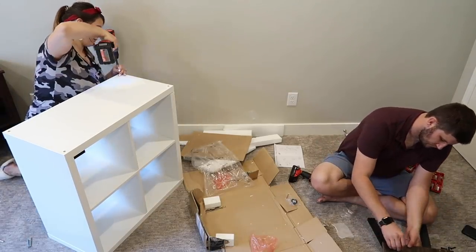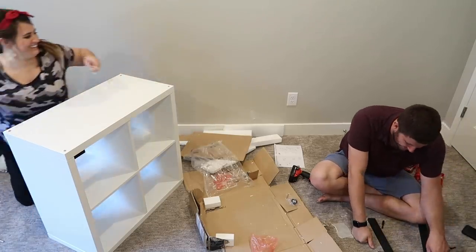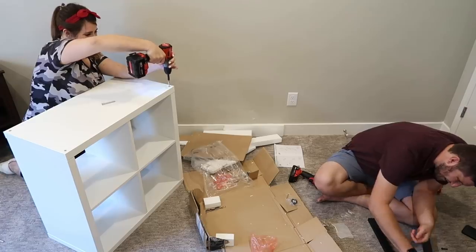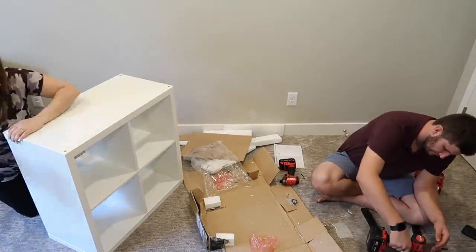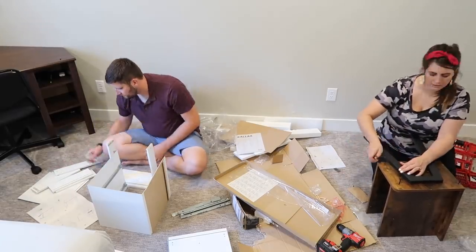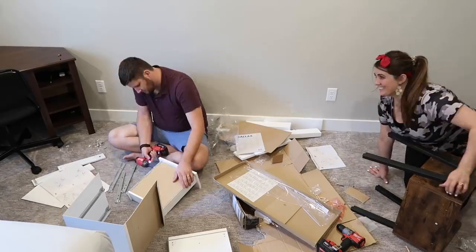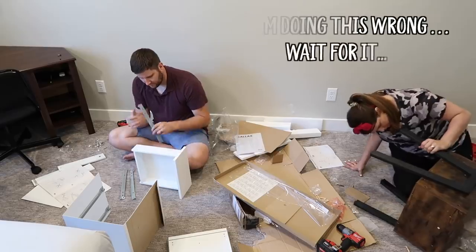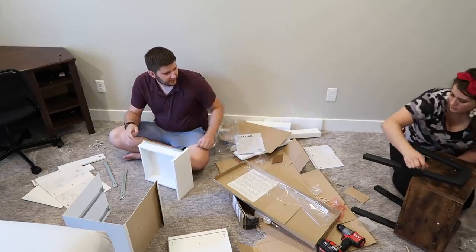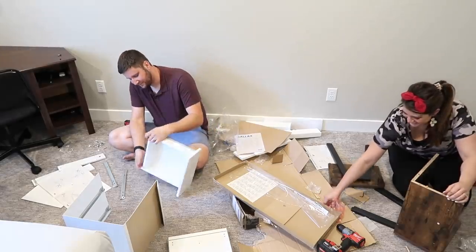Turn torque off because this breaks my wrist. Oh man. What? Can you turn torque off? I thought you turned it off before so it didn't torque me. I thought you did. There's a whole bunch right there. Oh, I thought you were gonna come back. Did you? Wow. Guys, because I thought you already did that.